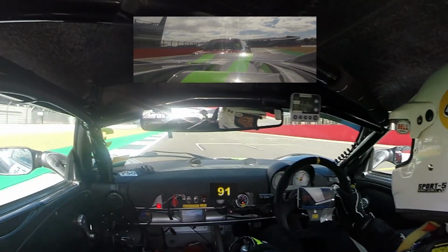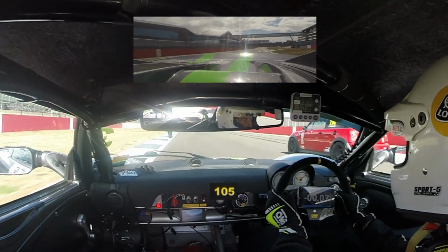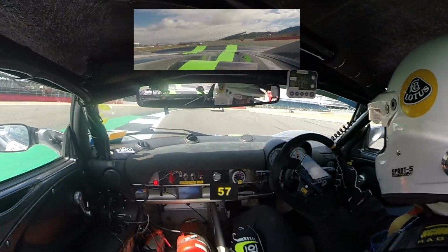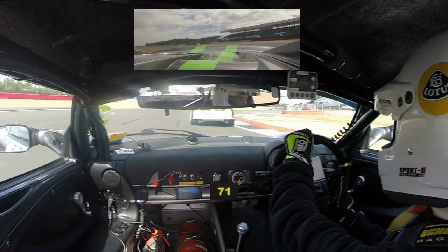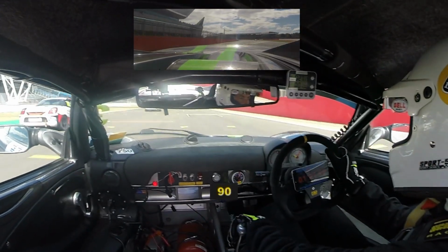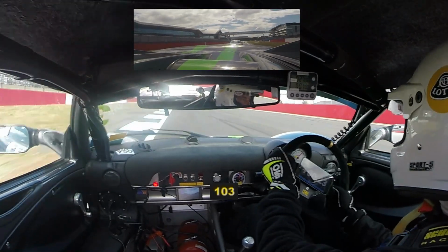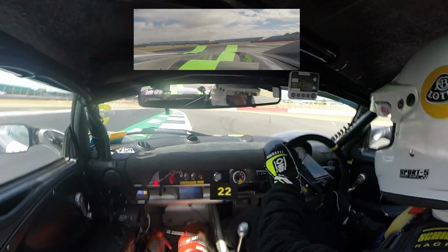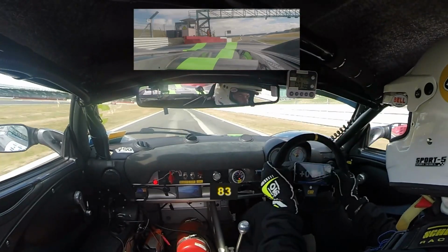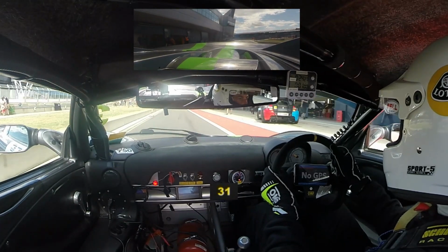So during this time I'm in constant comms with the pit wall, and they're telling me they're looking out for that yellow flag and when the pit lane's open, and we're just hoping that we can capitalise on a yellow flag, which will mean we can save a huge amount of time. As you'll see, the speed differential between the classes is quite a lot at some points in the circuit. Just waiting for that pit window to be open, and we leave it to the last minute, hoping to get that yellow flag and pit under yellows, which is always beneficial. But in this case, that doesn't happen.